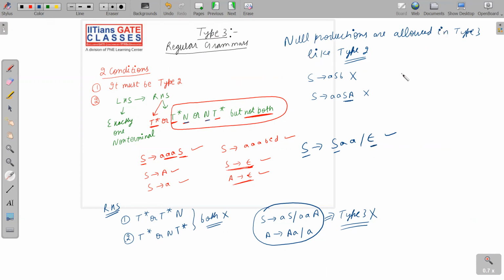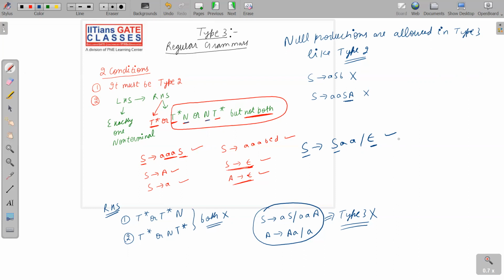But obviously we cannot remove S implies null, because if we remove it, then the null string won't be generated by the grammar. So except S implies null, we can remove every null production from the grammar. Please leave all these things; I will show them in chapter 2, that is the PDA and context-free grammar topic. When I jump to that algorithm, I will show you each and everything. Forget about that for now. I hope I have made the point clear.